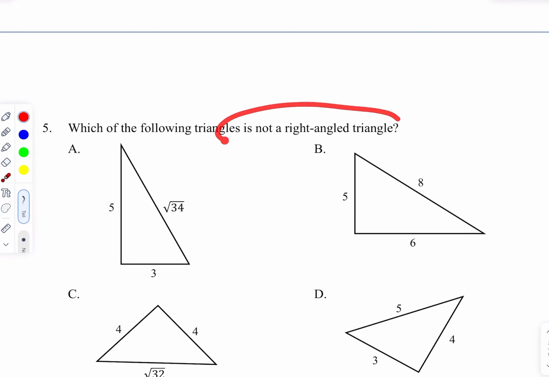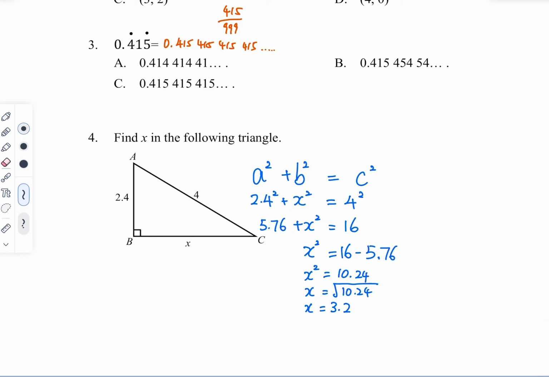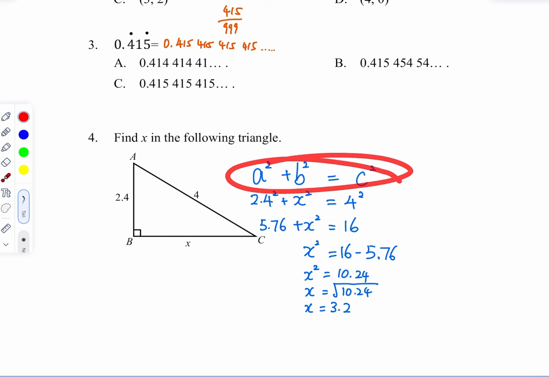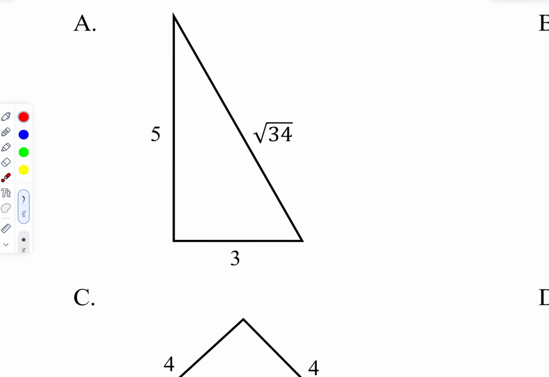Now, how do I know if something is a right angle triangle or not? If the question already gave you a 90-degree symbol there, that means it is a right angle triangle, and you can always use this. But how about when sometimes it doesn't, right? For example, these few triangles. They did not show us whether there is a 90 degree or not. We don't know yet. So how do we check it?